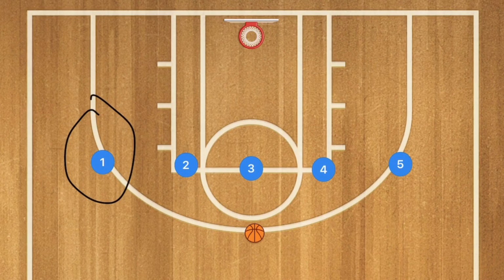Now, player 1 is going to be your point guard. A point guard is the guy who generally, in most cases, will be dribbling the basketball up the court. He's going to be the one calling the plays, but he is not the only player who can do that. Player number 2 is the shooting guard. A shooting guard is, just like the name implies, traditionally your best shooter on the court, but he's also usually able to help out the point guard with some of the duties behind calling out plays, as well as dribbling the ball up the court.